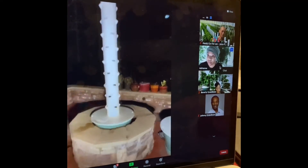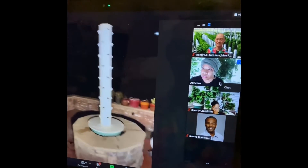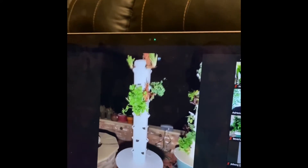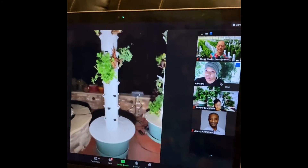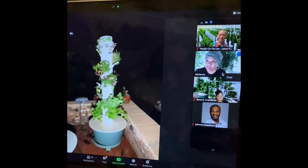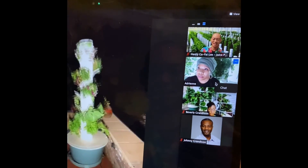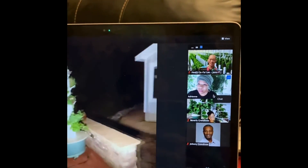This is going to be our healing tower where I'm going to put in herbs for medicinal use and herbs to support our growing. This one is going to be an all kale, greens, Swiss chard, and spinach tower. And this one is going to hold onions, celery, and some things I like to use when juicing. Then I'll have another herb tower on the inside. Well, that's the plan so far.